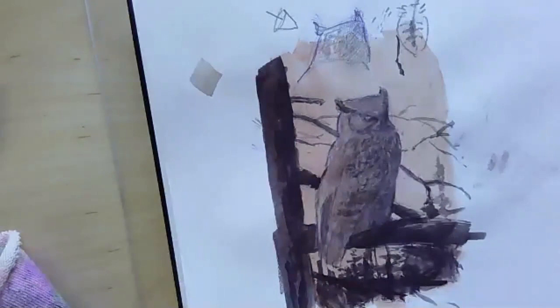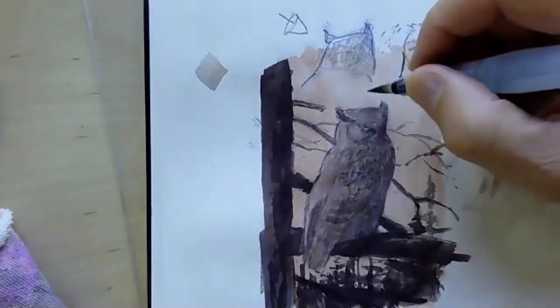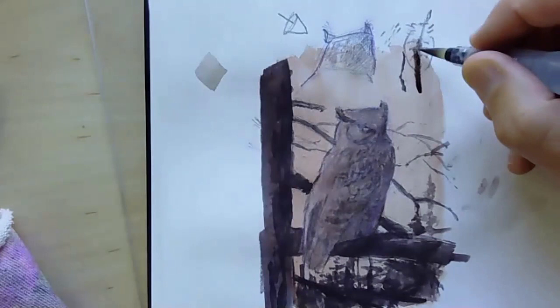If I want to put this bird further in the forest, what I can do is just add a series of more vertical trunks. We've got this tree that is close to you here. I'm saying that I could stop this drawing right here. I can also put in more trees in the forest. So here's a distant trunk of another tree.